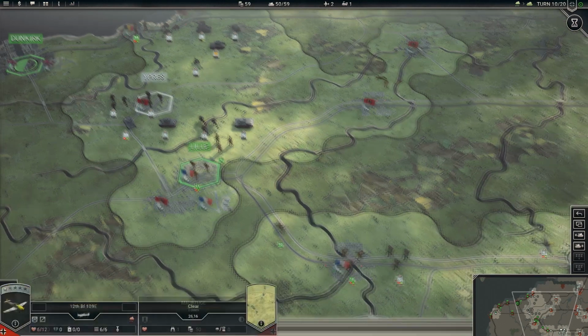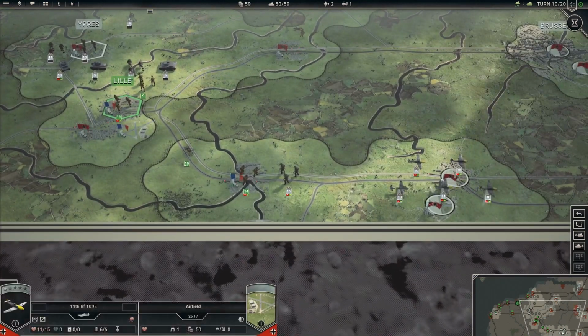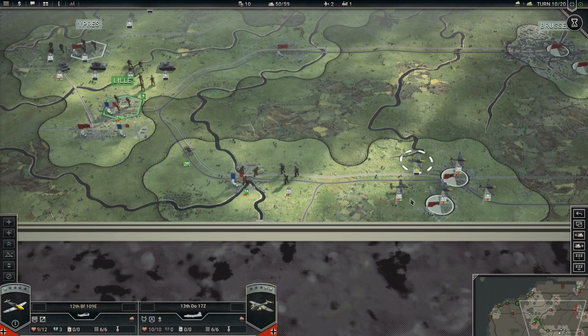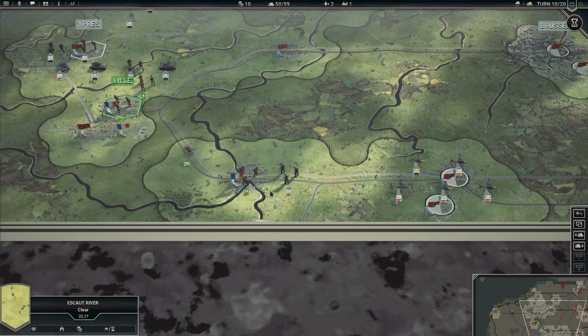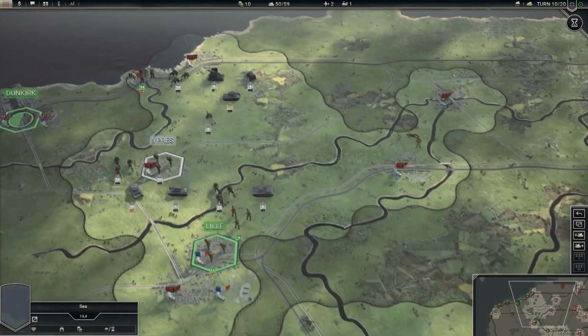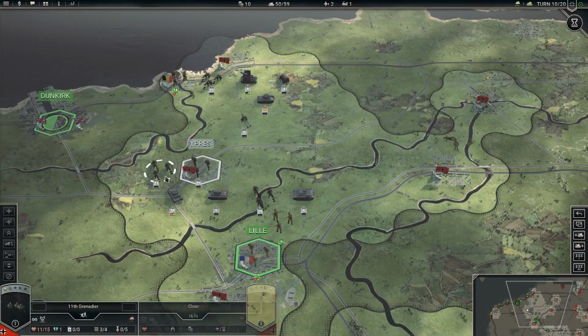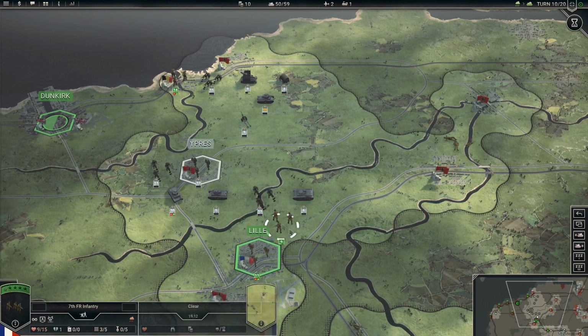Doing this mostly without air power. Not because I can't. Like, I could be using my air power. I could. Except for the fact that I don't want to take the casualties because it's too expensive to replace.